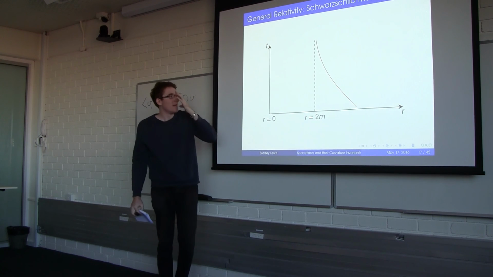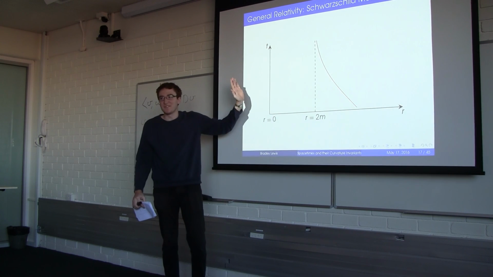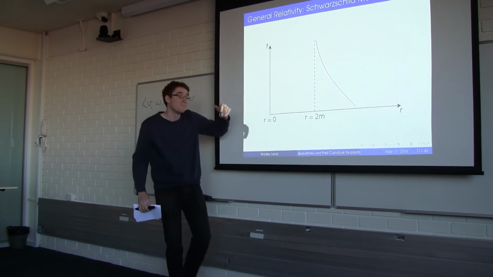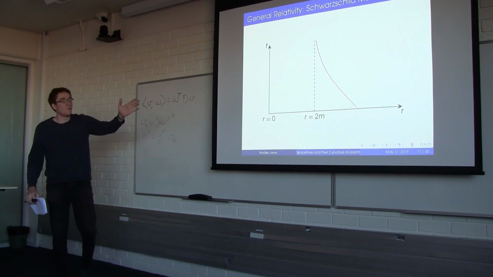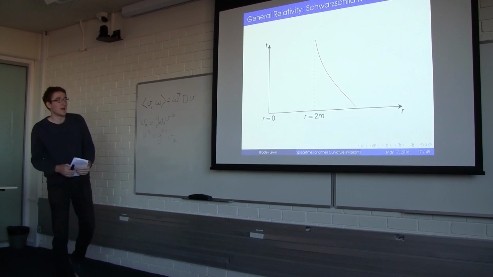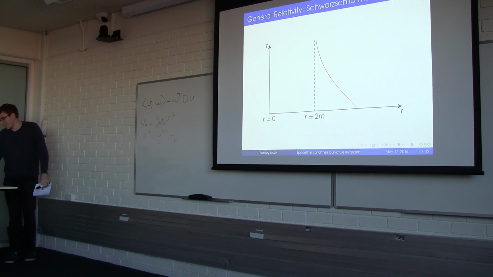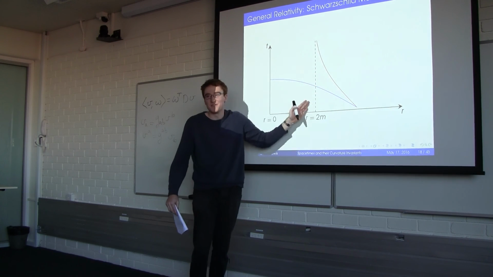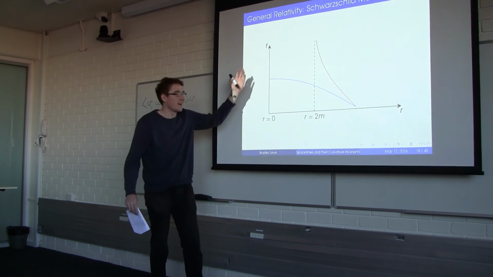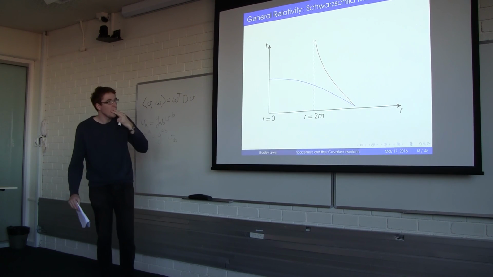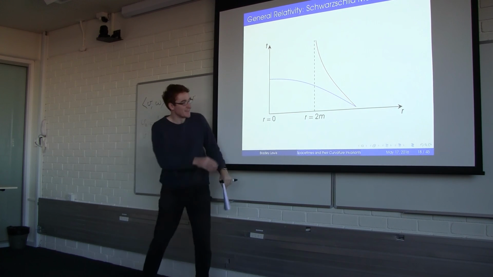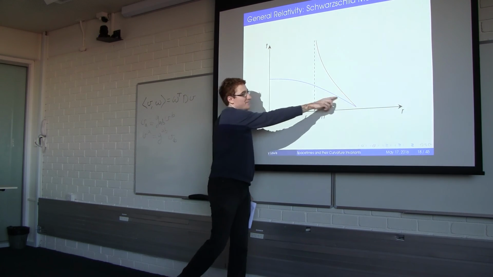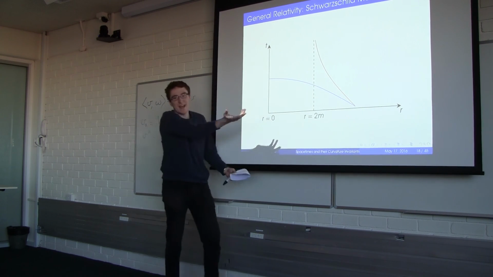And so you may think, well, why don't we just ignore everything here, since it doesn't really seem to have any relevance for our manifold, since nothing here can actually affect what's happening in here. So you may go, well, what will the particle see as it falls into the black hole? And it does this blue line. So it falls straight through and nothing actually happens. There's no significance of this point. It just goes through and then hits r equals 0 in some finite time. And so you'd be inclined to think that this is probably then just a consequence of the coordinate system used, because in fact, this coordinate system behaves perfectly nicely.